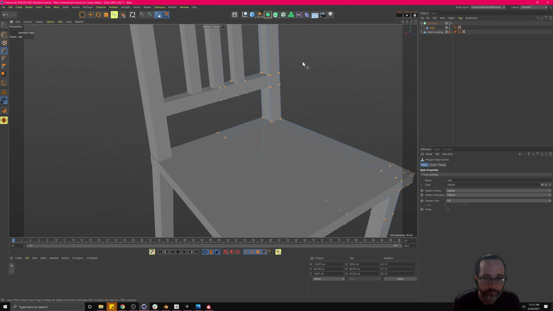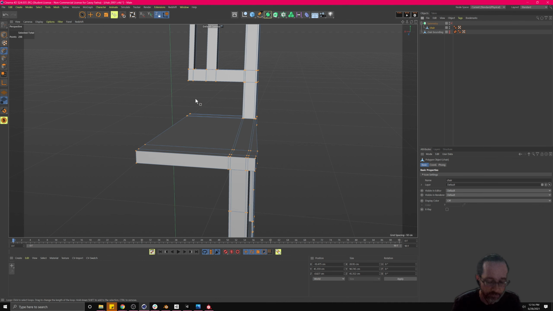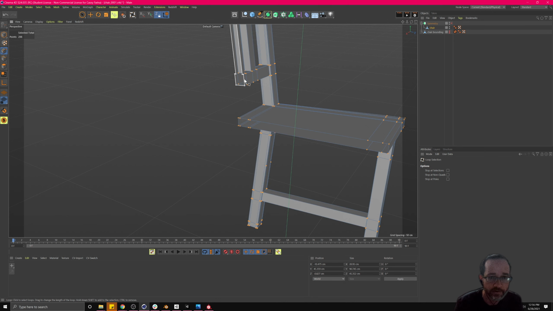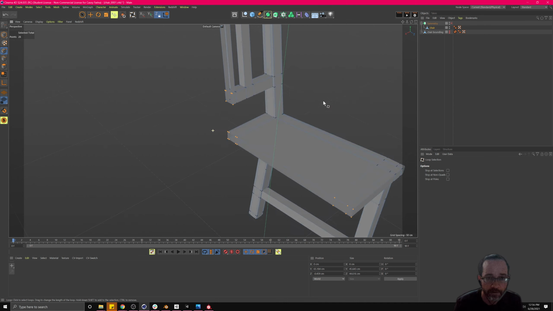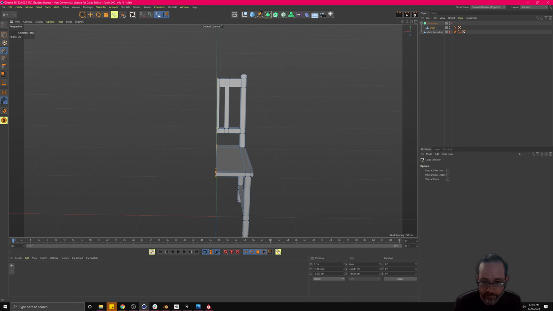Okay, and now let's make sure that this is all lined up at 0. I'll turn this off. Let's go to loop select, and let's get these inside faces here and here. There we go. Now we need to make sure that they're totally lined up. I'm going to make sure that I'm in world down here because we want them lined up to the absolute world. And our size in the X direction should be 0, right? That may be more than that in your case. And then we want to move it to 0 so it's exactly in the middle, okay?